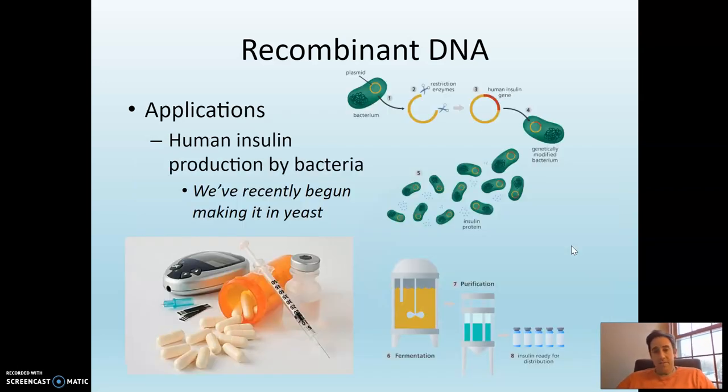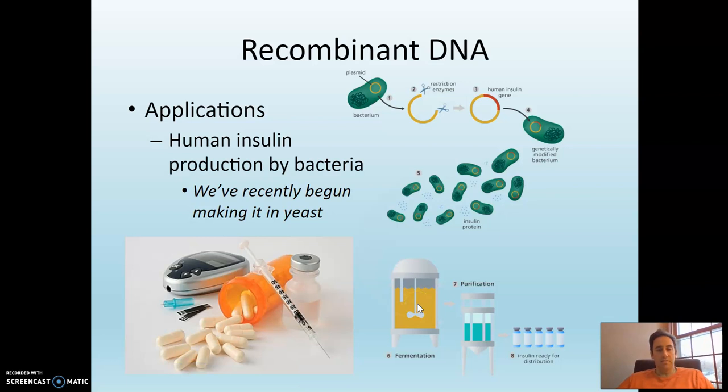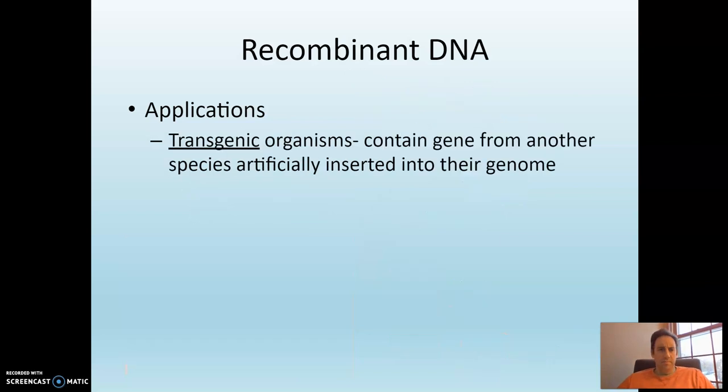So applications of this process, well, we've already talked about this. Human insulin production, right? We can now grow bacteria that are able to produce human insulin for us. And then that insulin is used for people with diabetes. In the past, they had to isolate that insulin from pig pancreas, which was pig insulin. So now you just need a vat of bacteria. Easy to grow. They'll crank it out forever. Easy to maintain. It's beautiful.